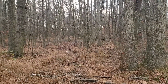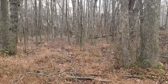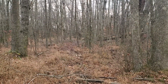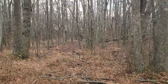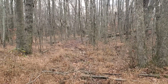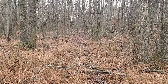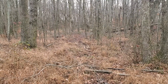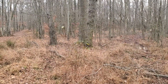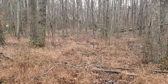It's going to be a lot of maintenance, and combined with needing more space for the animals to be able to graze, I think the goal is to clean out some of these smaller trees, the ones that are just a few inches around, and get more sunlight coming to the ground, and hopefully stimulate grass growth back here. We get it cleared up and safe for the animals, not the whole thing, but at least a decent portion of it back here, to come up with yet another pasture that we can rotate animals through.